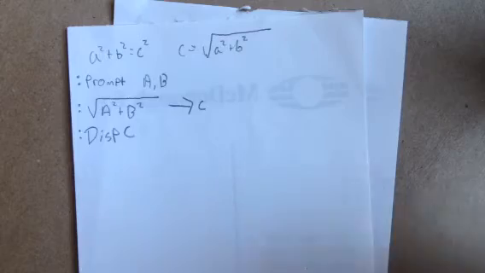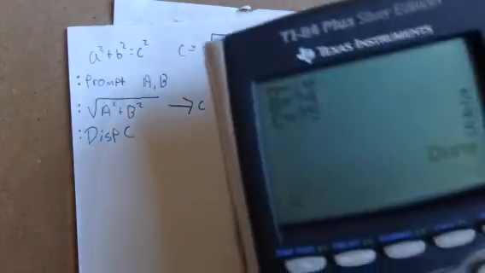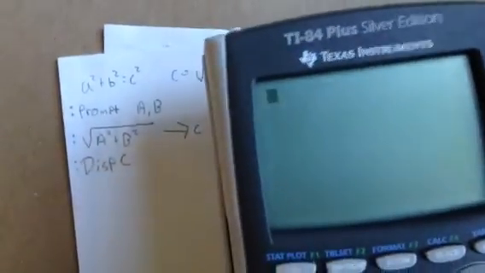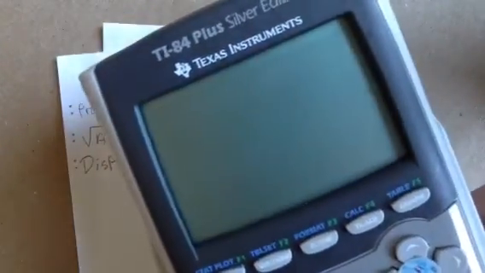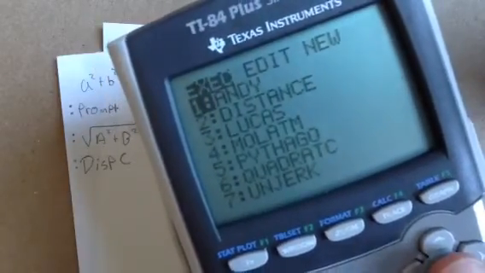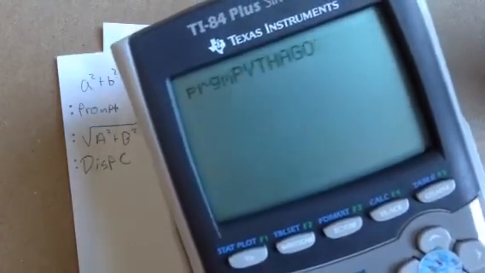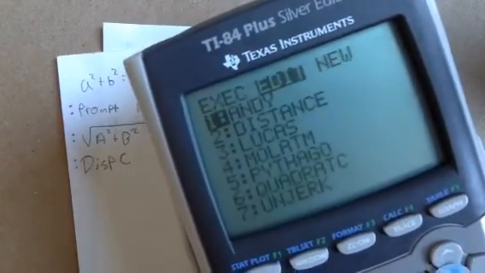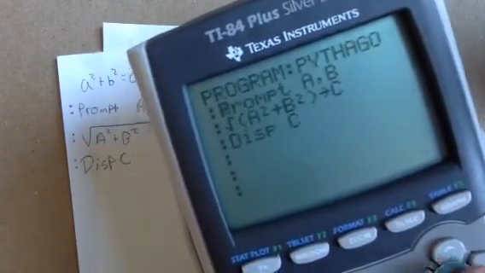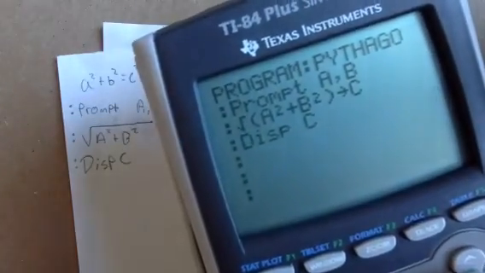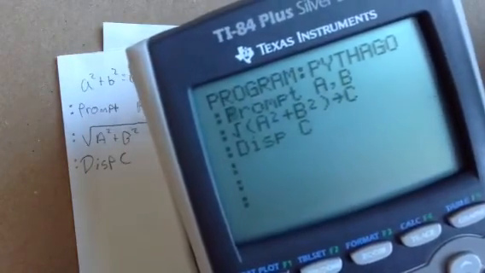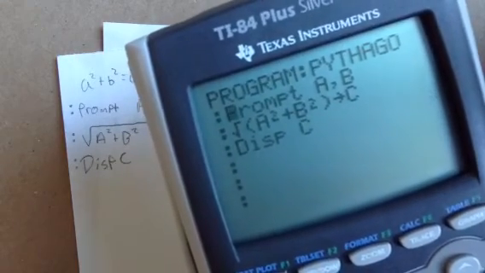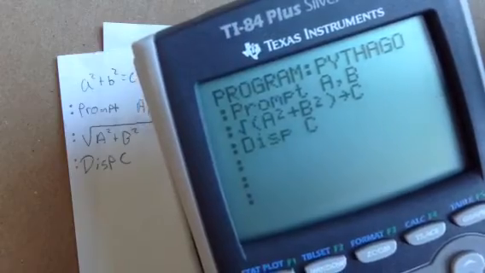So I'll open my calculator here. Try to get that on screen, and I'll clear what I was doing last. And now I'm going to go to Program. Let's take a look at this first. I hit 5. Not quite, sorry. Program, I go over to Edit. Now I hit 5. And it'll show Pythagorean theorem. So it says prompt A comma B, and then it has the square root sign of A squared plus B squared, and stores it as C, and then it displays C.